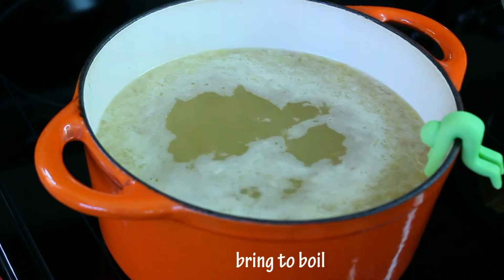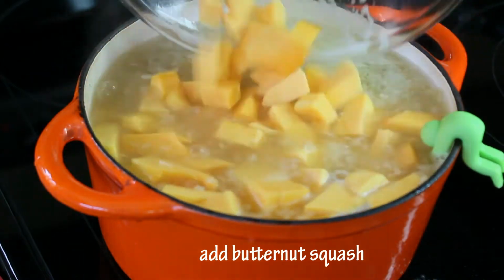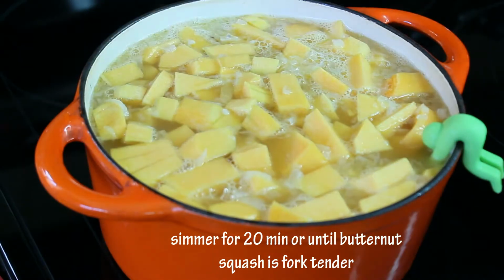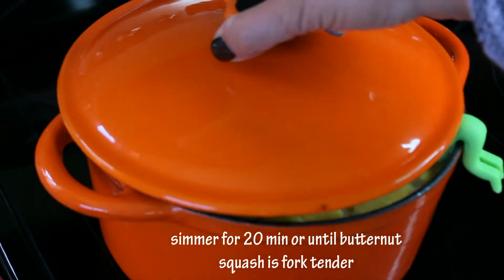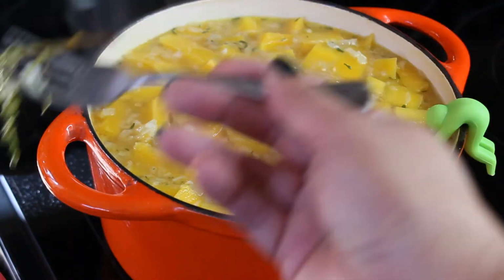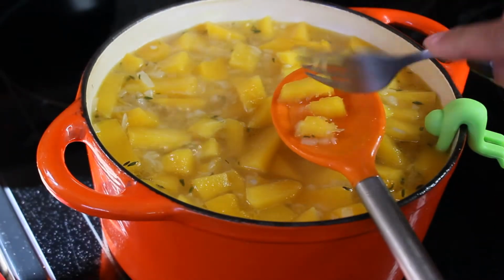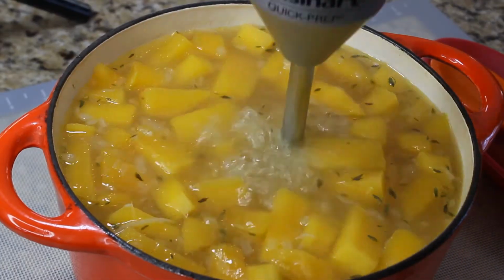When our chicken stock starts to boil, we're gonna drop our butternut squash pieces in. We're gonna cover the pot again and let it simmer for about 20 minutes. If you want to add a little bit more of the holiday spirit into your soup, I would suggest you drop in maybe a couple stalks of fresh thyme in there. And after the soup starts to boil, we're gonna discard the little stalks from the thyme and check our butternut squash. I mean, it has to be fork tender, but I like to cook it until it's actually really soft and mushy, so we can blend our soup easier.